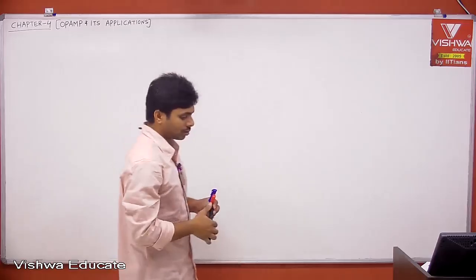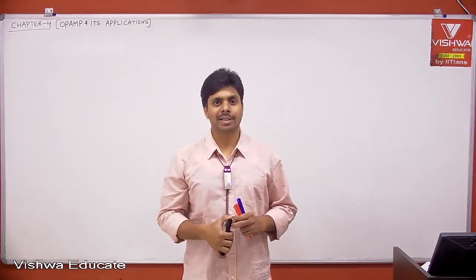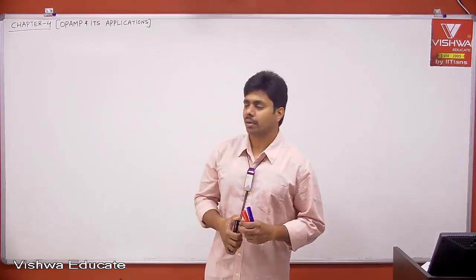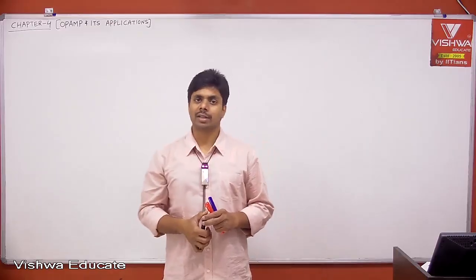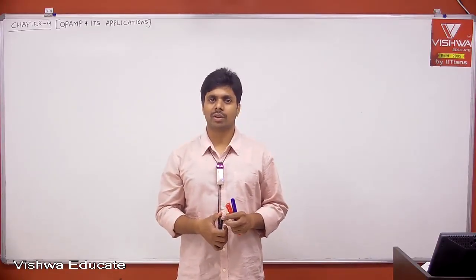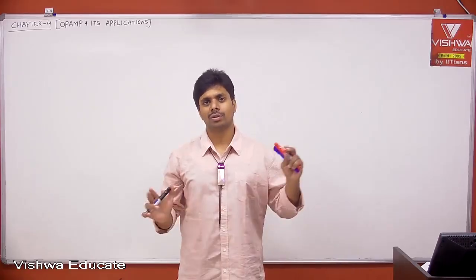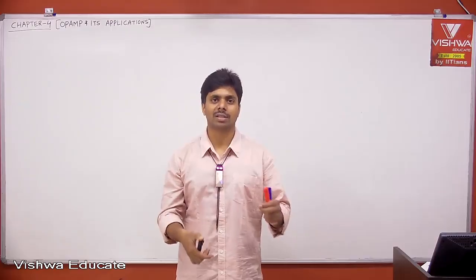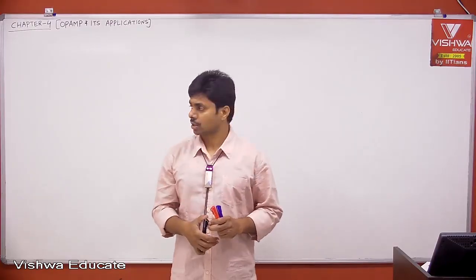In the last session, we had seen what is an op-amp, a direct coupled high gain differential amplifier, and I explained what is a differential amplifier and how to get direct coupling. Means we don't want input capacitor, output capacitor, or bypass capacitor, right? We used dual power supply and a differential amplifier configuration with the current source or resistor in the bottom. Then it gave us direct coupling amplification.